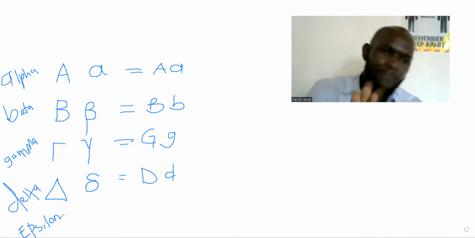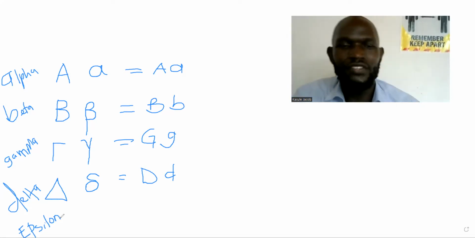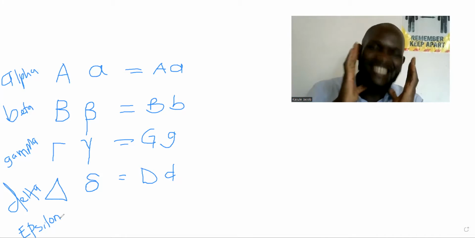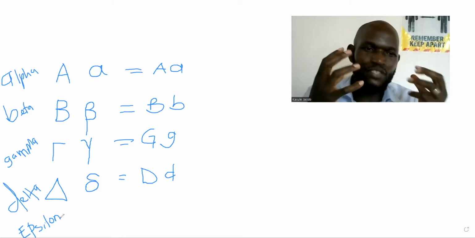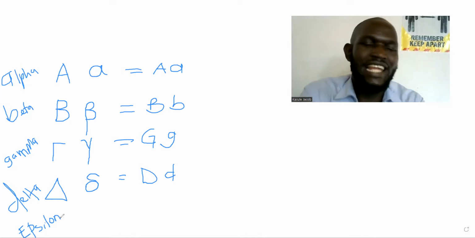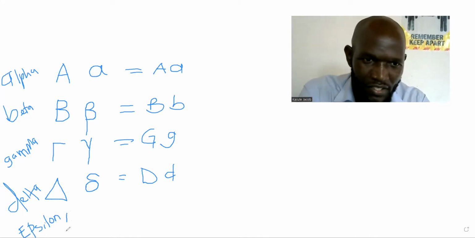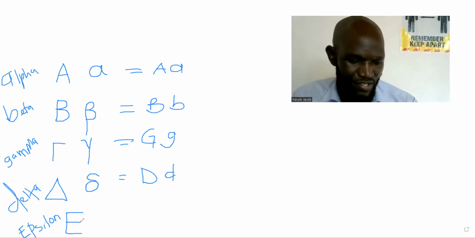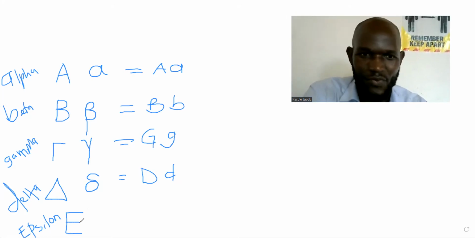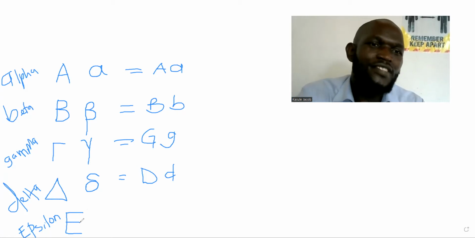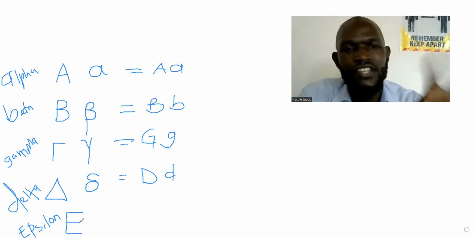Anyway, so now epsilon, the uppercase for epsilon is exactly equivalent to the English. It looks exactly like the English E. So exactly like the English uppercase. That is epsilon uppercase. I think you can tell there's no difference whatsoever with that, right? Now, the lowercase is almost like that, just slightly different.